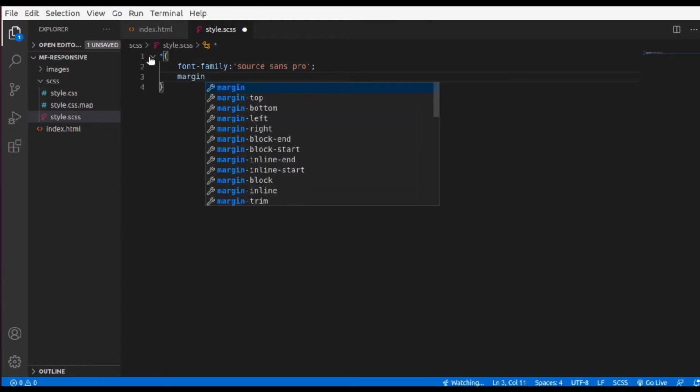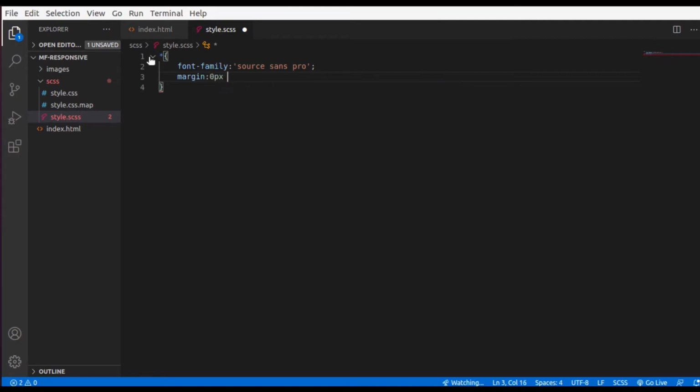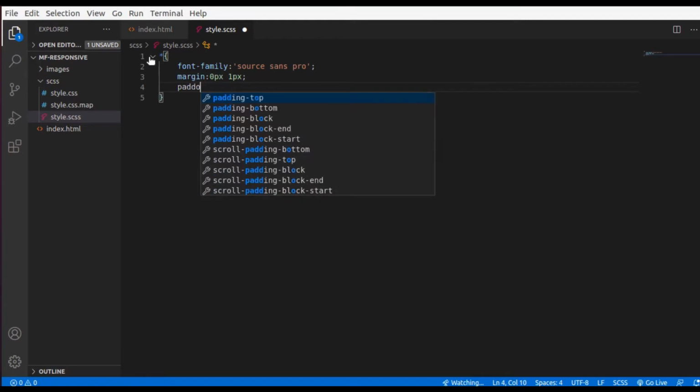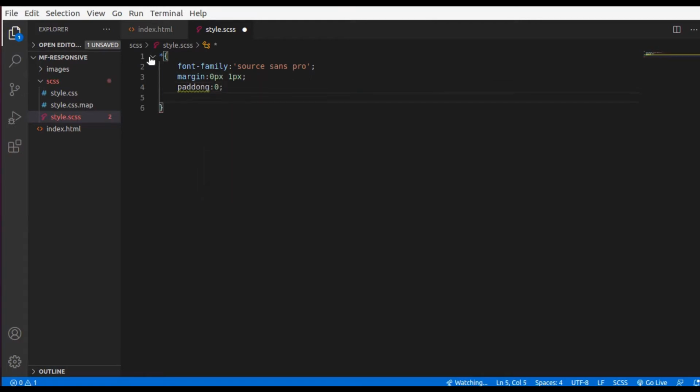So I'll just say margin will be 0 pixel from top to bottom, left to right will be 1 pixel. Also give it a padding which will be 0. Okay, so padding like this which will be 0. Now I will give it a box sizing which will be border box. This will help us in creating responsive design.